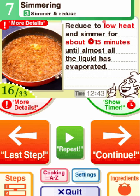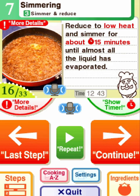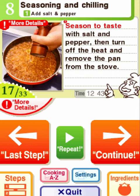Reduce to low heat and simmer for about 15 minutes until almost all the liquid has evaporated. Stir the bottom of the pan to keep it from burning. Season to taste with salt and pepper. Then turn off the heat and remove the pan from the stove.